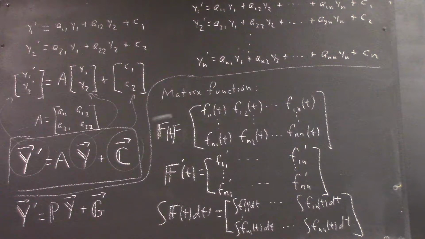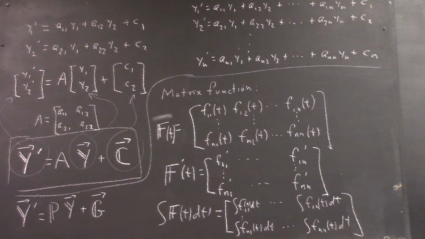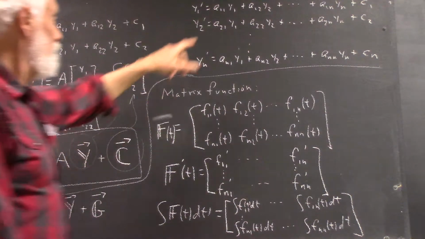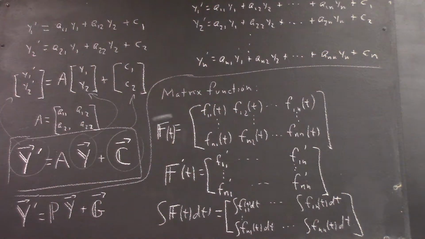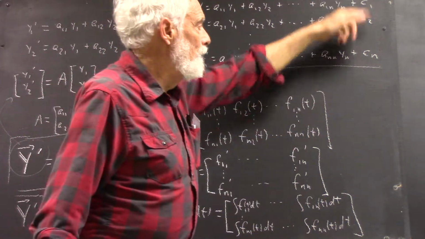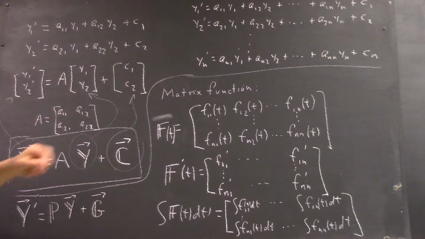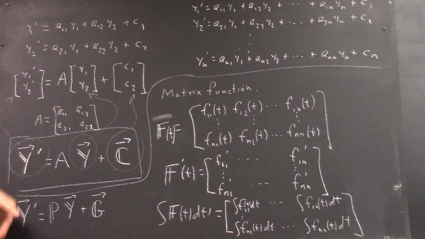Well, all I'm going to say is that this equation here, or this one if you prefer, represents this system just as well as it represents this system. I didn't specify how big these columns had to be. The y column here would have to contain n functions, y1 through yn. So you'd have a longer column here. And of course you have n c's, and that's what makes up this thing, or this thing if you wish. And the derivative of this, well, obviously, the derivative of something that has n functions is going to have the derivatives of those n functions. It's going to have n functions.